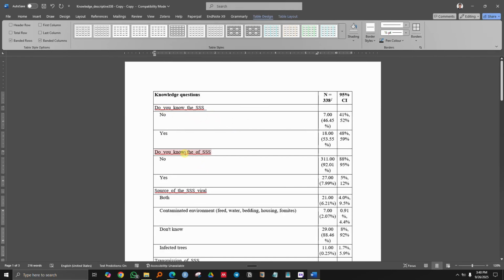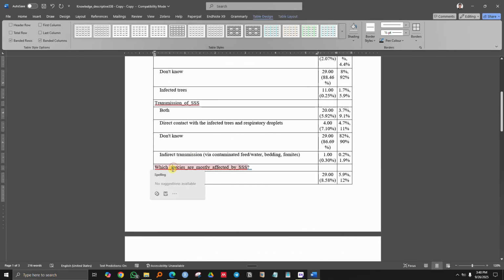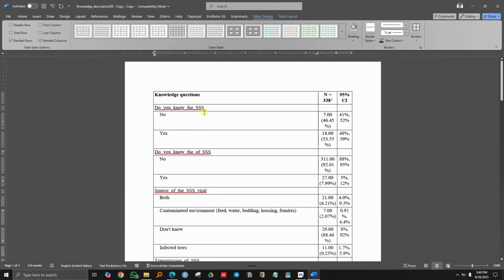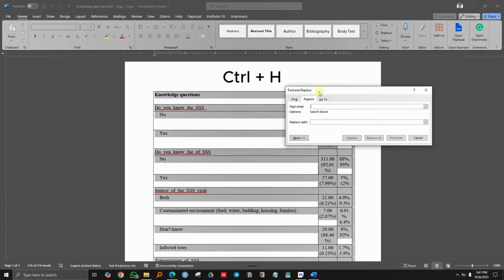There are some underscores between words in some questions, so we have to remove the underscores and replace them with a single space. To replace, at first select all text with Ctrl+A and open the Find and Replace window with the keyboard shortcut Ctrl+H.